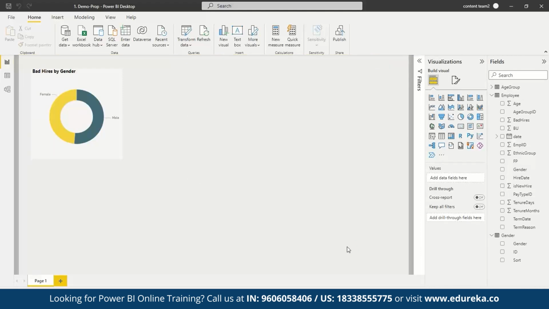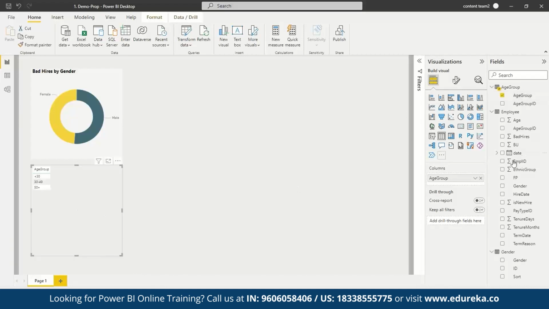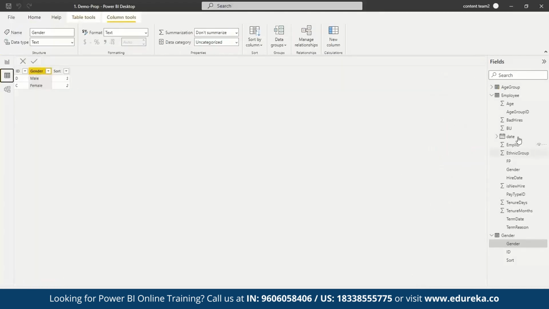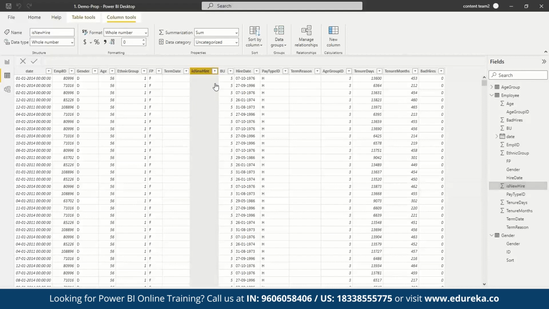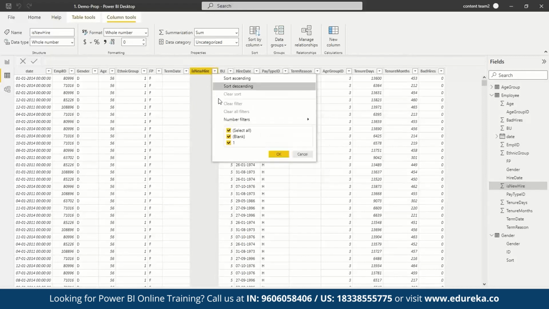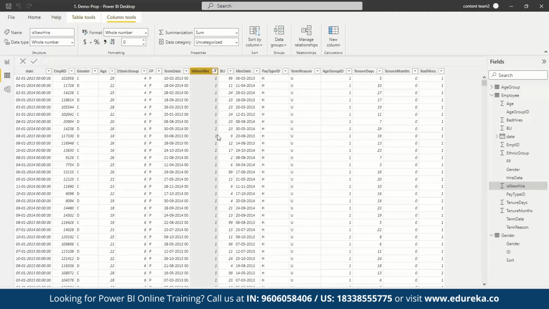Now, to create this visualization, which will show new hires that have been made, I'll drag the age group first. So I'll select age group and I'll drag it here. Now that it has been done, what I need to do is I need a complete number of the new hires that were made. So in this data, we don't have any such values, but what we do have is the new hire value, which has a true or false value. So let's check it again. So here we have this new hire. So if we see some employees with the value of 1, then it means that they were newly hired.